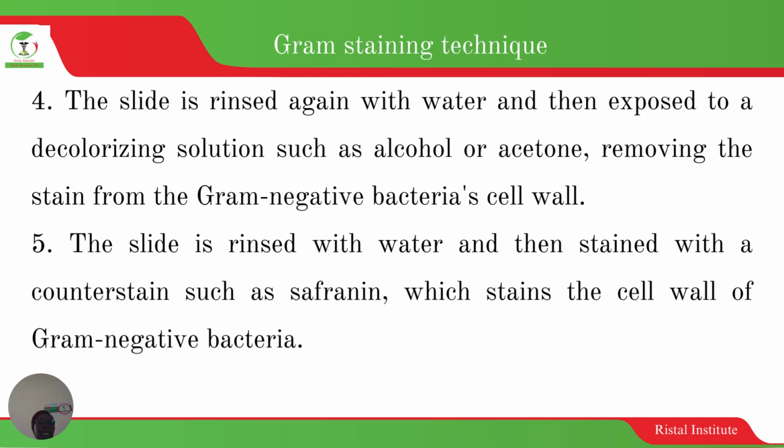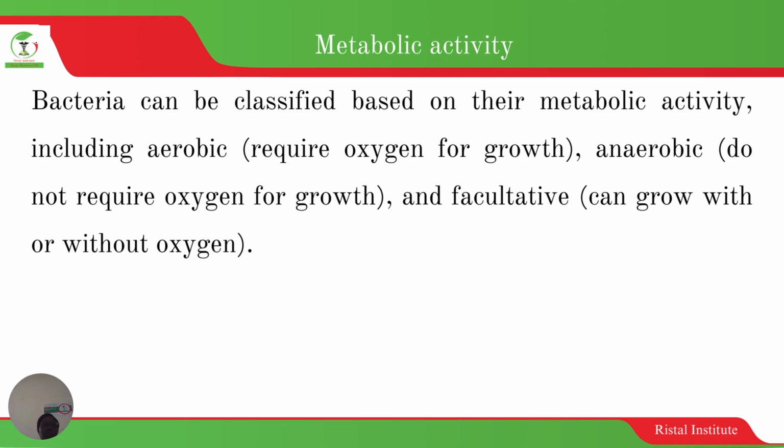Number 4, the slide is rinsed again with water and then exposed to a decolorizing solution such as alcohol or acetone. This will remove the stain from the gram-negative bacteria's cell wall. Then later, the slide is rinsed with water and stained with a counterstain such as safranin, which stains the cell wall of the gram-negative bacteria. So there, you'll be able to tell whether the bacteria is gram-negative or gram-positive according to the stain that it will have picked up.